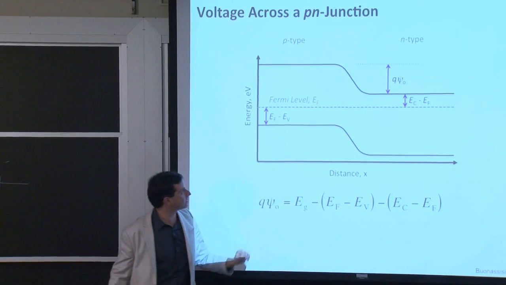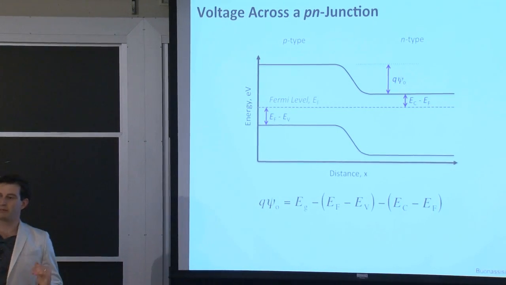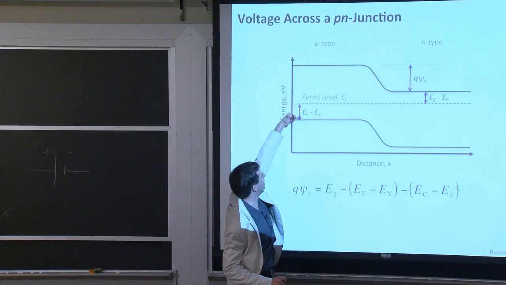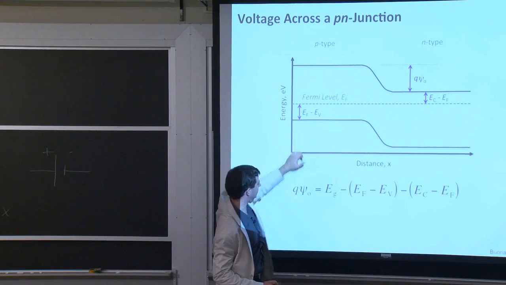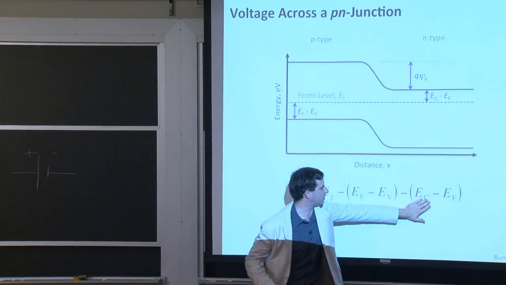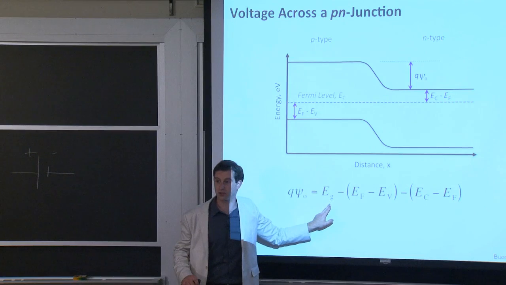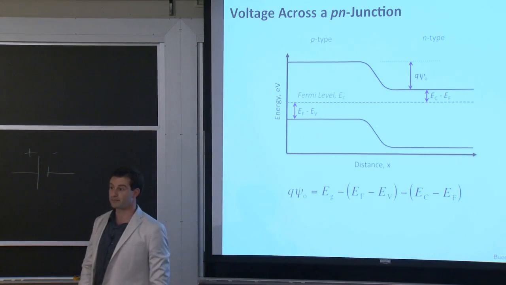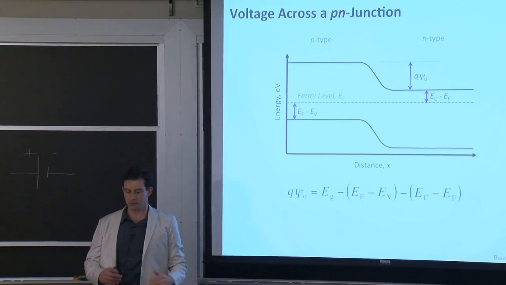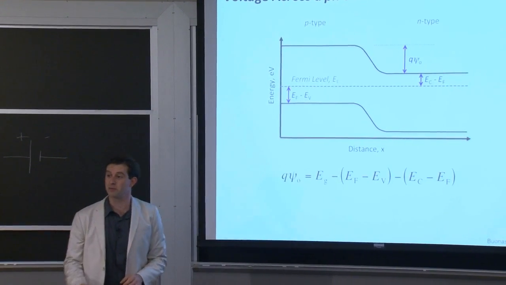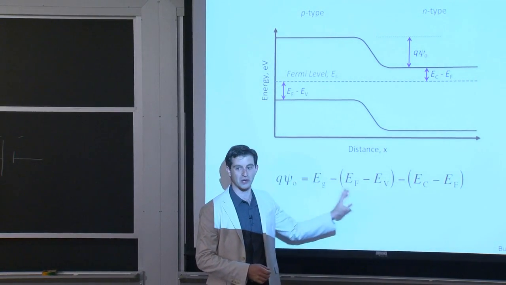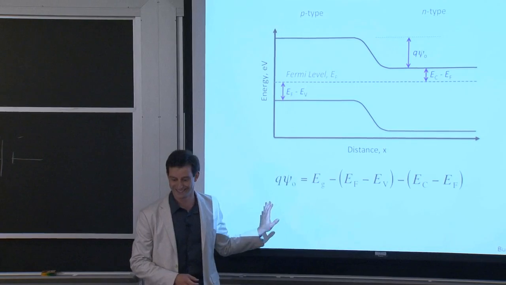And so you can see that the built-in potential across the junction is benefited by higher doping. The higher we dope our material, the more we shift our Fermi level toward either band, and the greater the separation we get, the smaller this quantity is, the smaller that quantity is, and the more our built-in potential approximates the actual band gap of the material. This built-in potential will relate to, it won't be identical to, but it will be associated with, the maximum voltage that we can get out of the device. And so we'll want to engineer our material in such a way as to maximize that quantity. That's important.